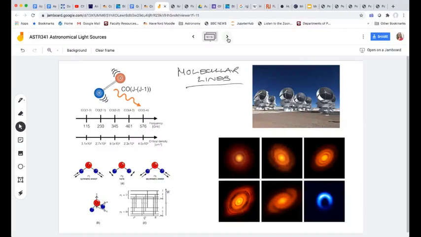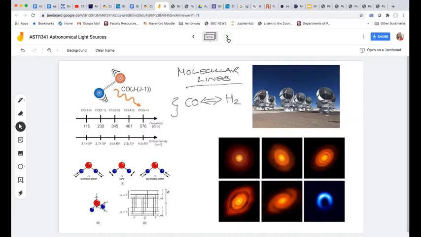The carbon monoxide lines, CO lines, are really commonly used in astronomy. One of the reasons is that carbon monoxide tends to coexist with molecular hydrogen. Molecular hydrogen is completely symmetric, so it doesn't create any significant amounts of these rotational or vibrational lines. But lots of people calibrate the relationship between carbon monoxide and molecular hydrogen and use the amount of carbon monoxide to trace molecular hydrogen.